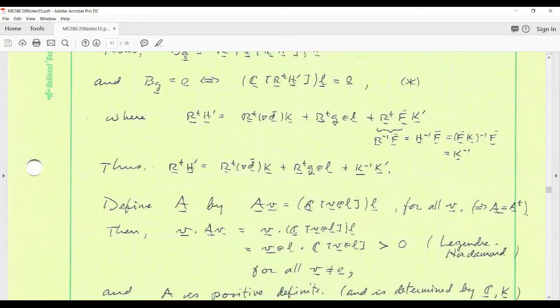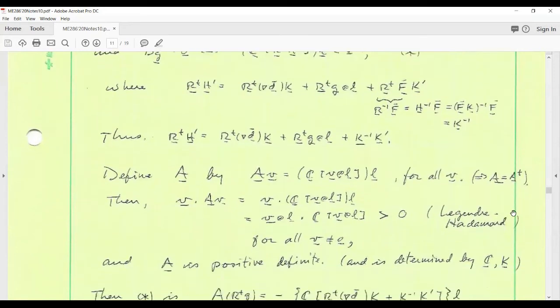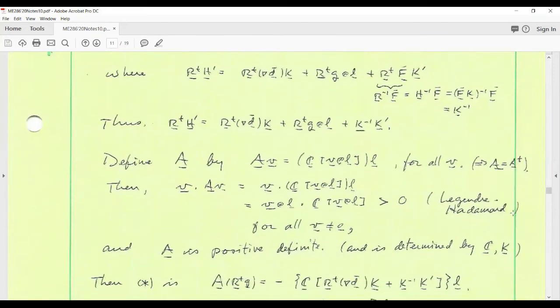You can use the major symmetry of the C tensor to conclude that this is actually a symmetric second order tensor. I'll let you do that. You can work that out in components if you wish. It's pretty easy to do. Then if you take a further inner product with this arbitrary vector V, you're going to get this. By our previous calculation, that's the same as V tensor product L dot C operating on V tensor product L.